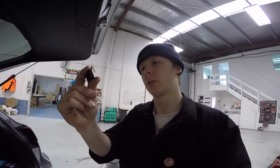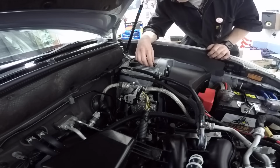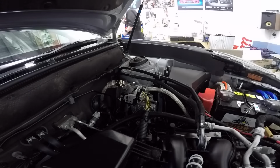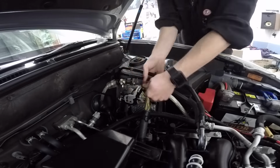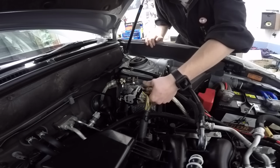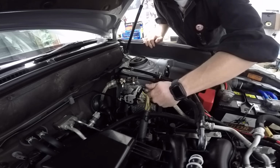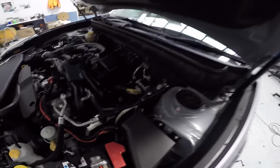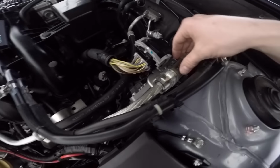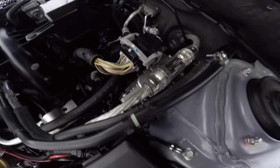So I probably could put this in now, I think. There's my fuse holder. So I just need to take both these ends out and put this 200 amp fuse in line, and we'll be live. It sparked when I first connected up, so I'm just going to do a quick touch. The reason it sparks is just because the capacitors inside the amps are charging up. Just be careful when taking that out. There it goes. Sorry guys, the SD card became full just as I was putting this in, and I didn't want to have to put the live wire resting down anywhere while I changed the SD card, so I just did it. But anyway, the fuse is in, 200 amp.